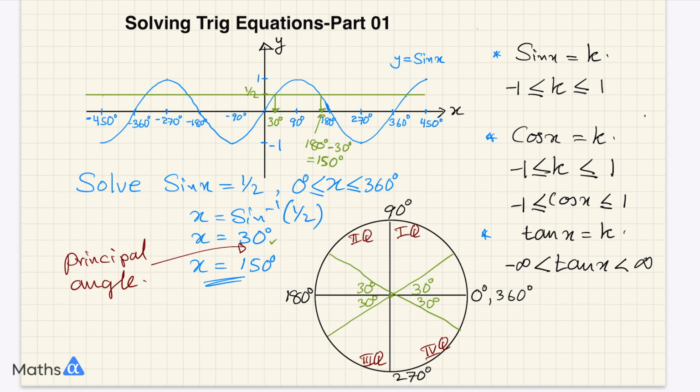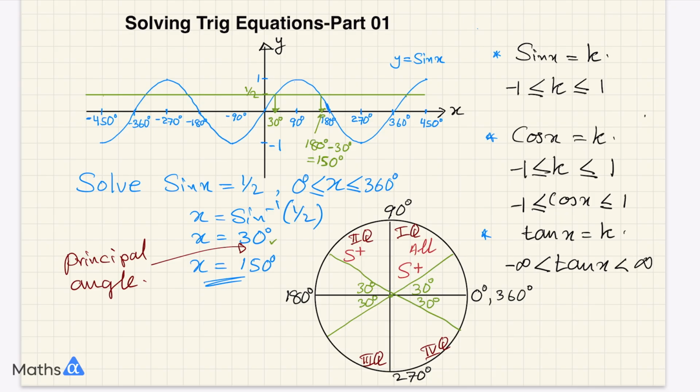Now we need to pay attention to this. One thing is we need to look at this value. You can see it is a positive value. We need to decide which angle we're going to measure. Now we know that sine is positive in the first quadrant and the second quadrant, because in the first quadrant all ratios are positive. Therefore, we know that sine is positive, and even in the second quadrant, sine is positive. So we need to get angles from the first quadrant and the second quadrant. Let's see how we can get those angles.